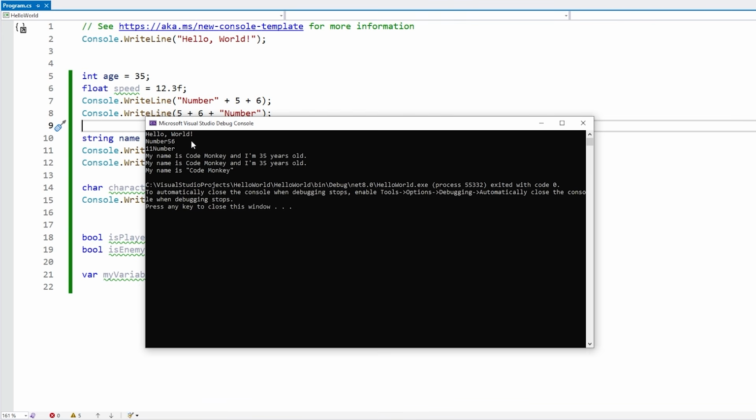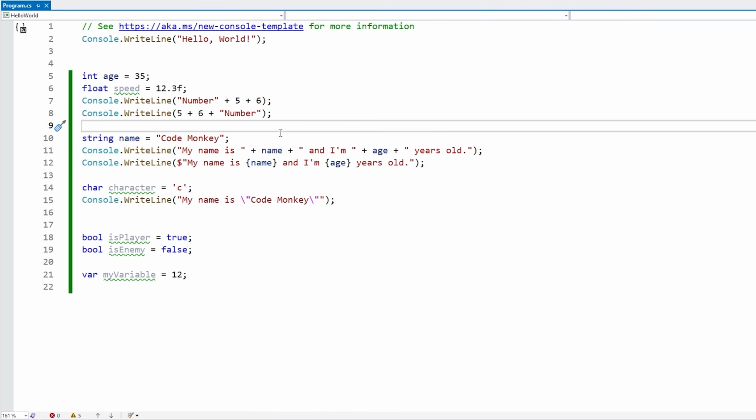So remember, code executes from top to bottom and left to right. Always keep that in mind. Now, in terms of converting to a string, anything can be converted onto a string. However, for other ones, some types can be converted into others automatically, some have to be done explicitly, and some can't be done at all.